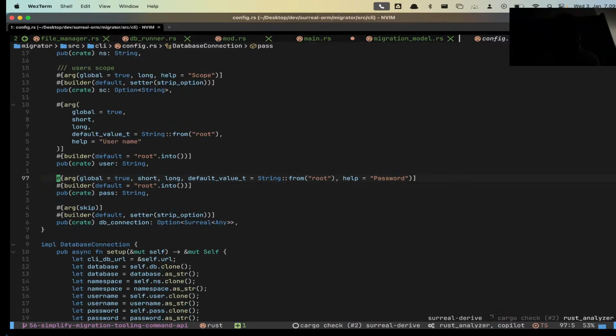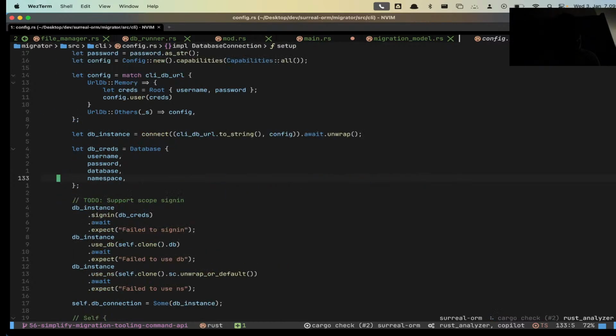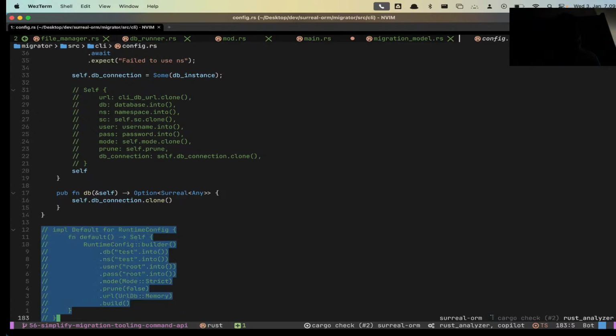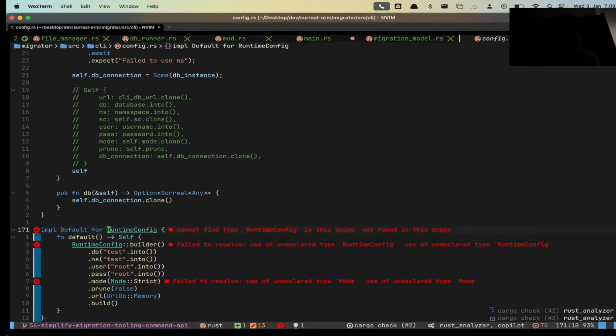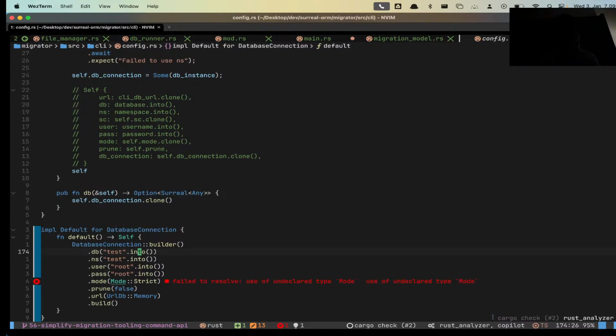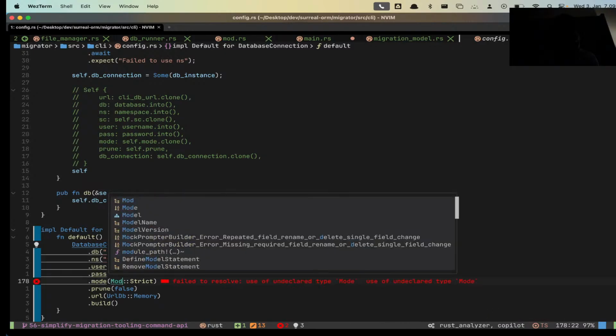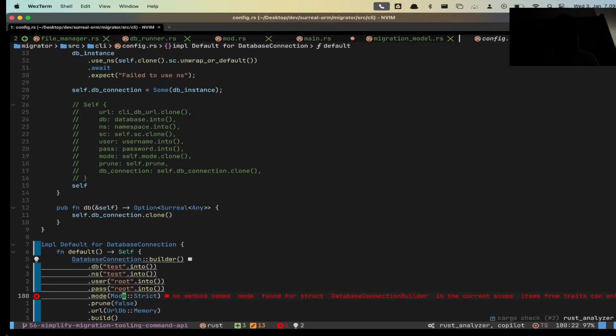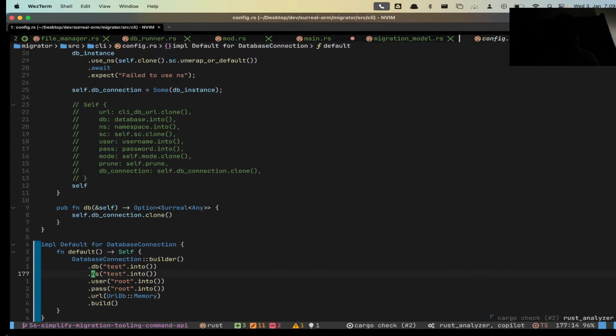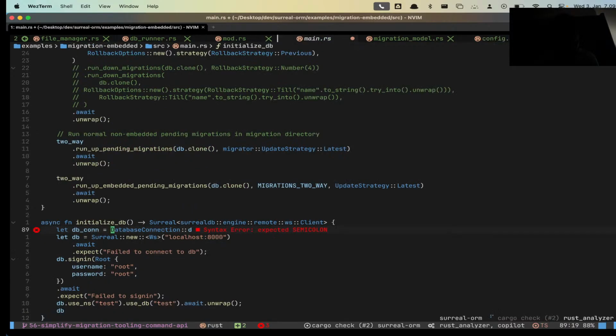Root. Let's just use a default database connection. Oh, this is not here anymore. Prone is not here either. But there is scope. We don't need scope, it's optional. So let's just use the default.